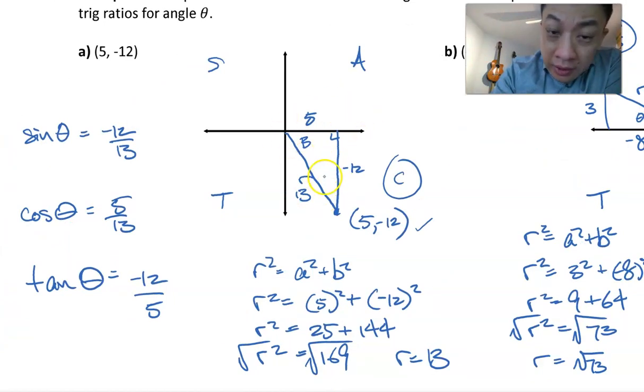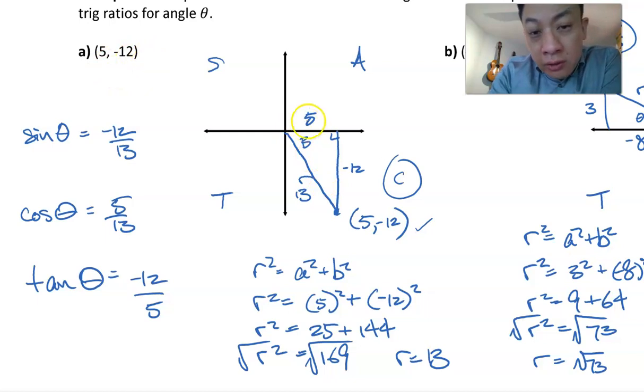So after we've done this situation, we've gone ahead and labeled it. I know it's 5, -12, so that's 5 on the x-axis. There's my side length. -12 is my y length, right? And then if I work out what the r is, I'm going to have to do this business here with the Pythagorean theorem written underneath, and I figure out that r is positive or -13. But remember, we said that here the hypotenuse is always going to be a positive, so I'm going to write the positive 13 there.